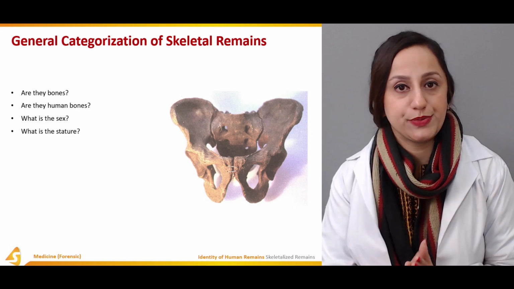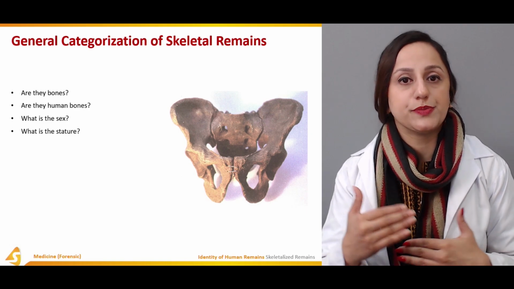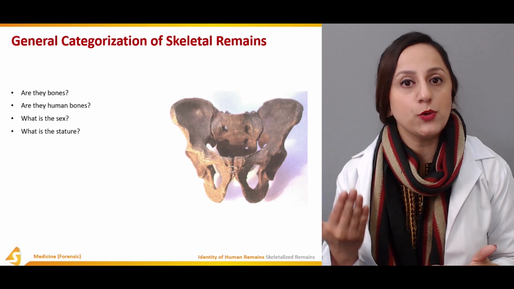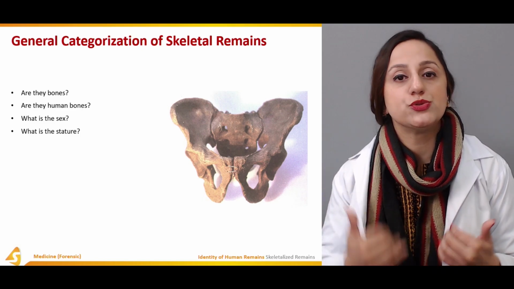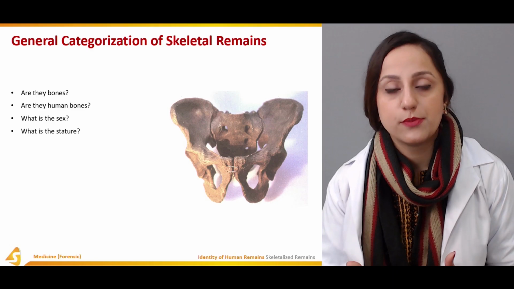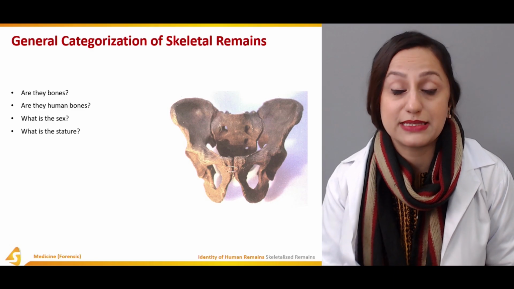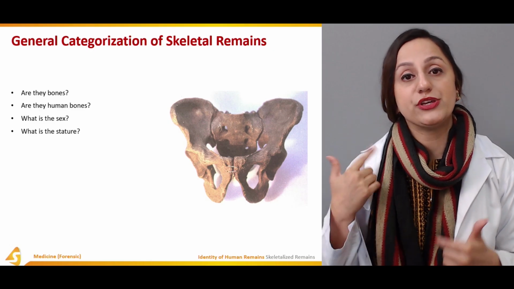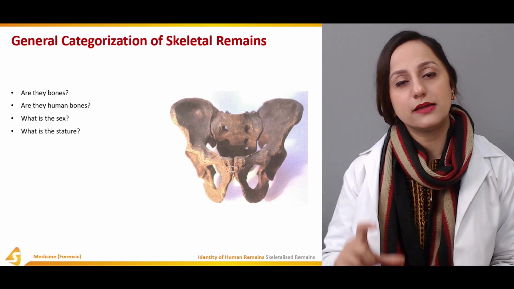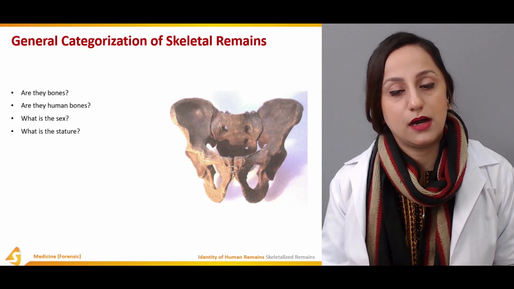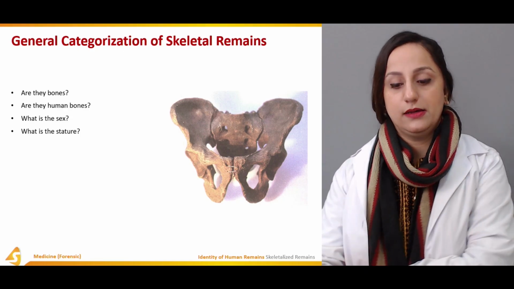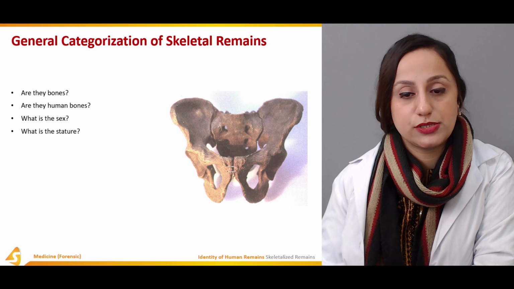The stature, the height of the person, is calculated from the crown to the heel, not to the toe, because the toe goes into a rigidity phase, and if we take the height from the crown to the toe, it will add a few centimeters to the height. We don't want to do that because that will cause a discrepancy.